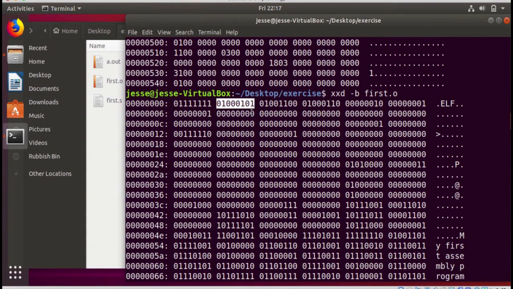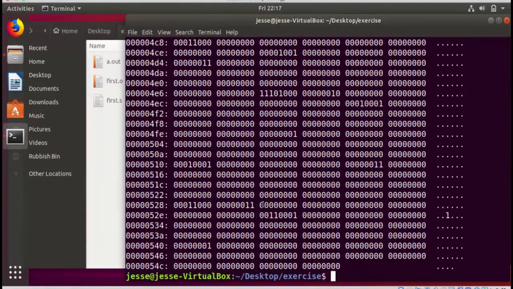Every 8 bits is called a byte. So the first line has 6 bytes in total, and in the second line the first one is byte 6. That's because counting starts from 0. So the first column is byte 0, then the second column is byte 1, byte 2, byte 3, byte 4, byte 5. So the first byte of the second line is byte 6.